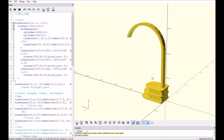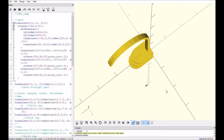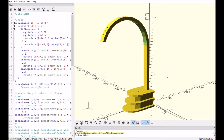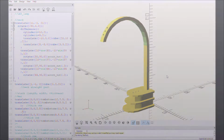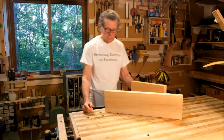Now, the acorn nuts are mostly decorative, but they're there because I needed a metal contact to turn the lamp on and off. I'll use one of the nuts on the front for that, and the ones at the back will pin the neck in place. Other than that, the nuts are just decoration.